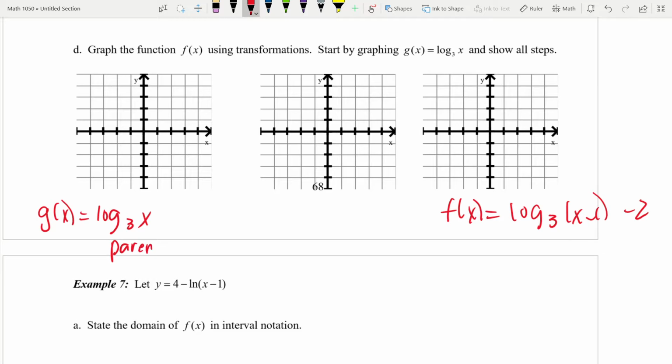Log begins with an L, so I know my asymptote goes like that. I know it hits the point 1, 0. Everybody in the room, how far do I go right before I can go up 1? 3. So 3, 1, draw it in, piece of cake. Everybody in the room, do we have a reflection? No. So the other orders, you're not going to lose points for doing them in a different order. I'm going to do the down 2 first.